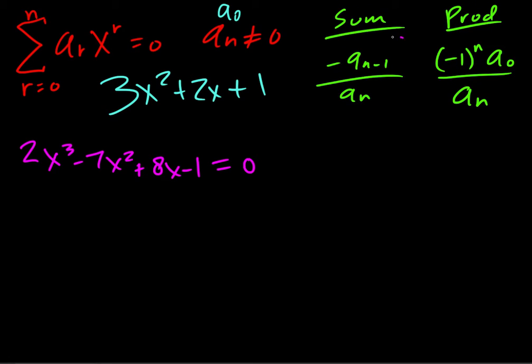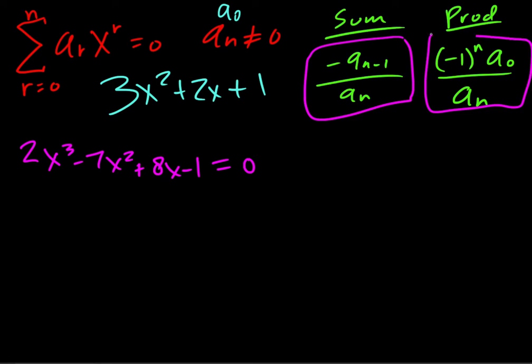Now if we're using this sum formula, this is a of n minus 1. So if this is a of n, 1 back from that is going to be a n minus 1. So in other words, it's the second coefficient. So we're going to do negative, and then it's negative 7. So it has the negative sign here, and then whatever it is. And then the leading coefficient is 2, and so the sum is going to be 7 halves.